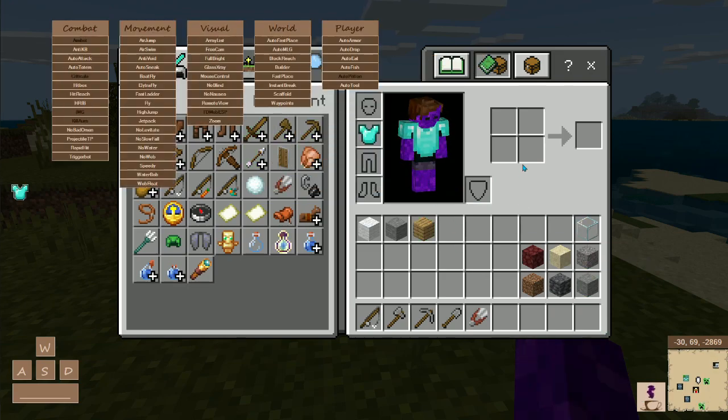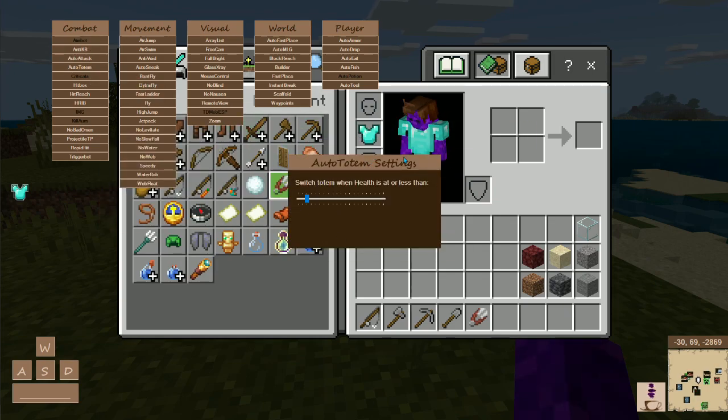Yeah, so you bring up your clicked UI, and if a mod has settings for it, then you would right click it. So like auto totem, right click, click settings right there, and it brings up the settings for auto totem. So switch totem when health is at or less than. I have it set to 2. So it'll switch to a totem in my hotbar if my health goes to 2 or below.